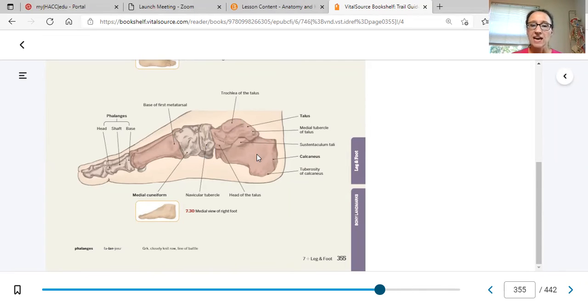All right, then we go back to the calcaneus, right? This big honking bone right here. It has a tuberosity. Tuberosity of the calcaneus. It's pretty significant, you can see. Tuberosity of the calcaneus. It's big, it's even making a shadow because the light is in front of me, okay? Tuberosity of the calcaneus.